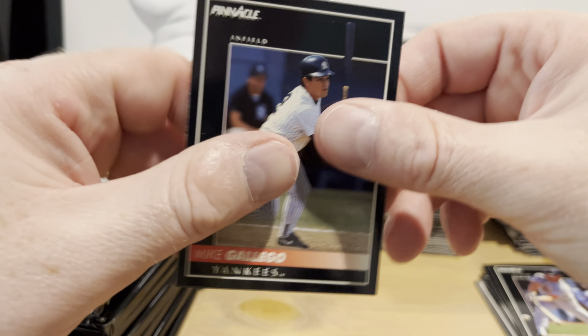Anthony Young. I mean, there's some more in that set that are much more pricier, including one with Nolan Ryan and Todd Van Poppel. Hector Fajardo, so that's one we haven't seen. We haven't seen this one before. That's Willie Stargell and Dave Justice. That's a nice one. Pinnacle Shades, that's Jose Lean.